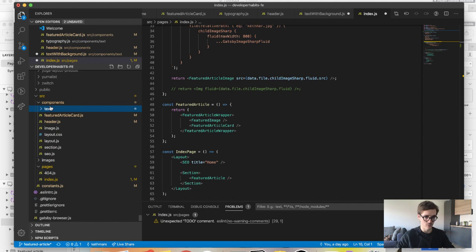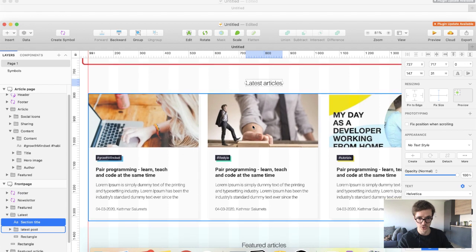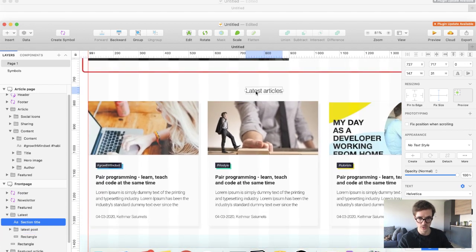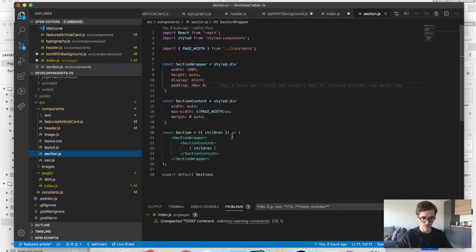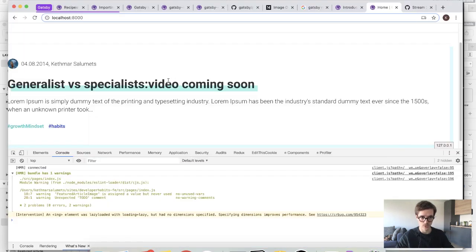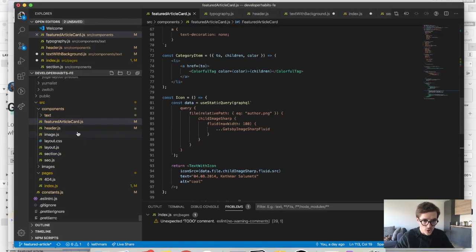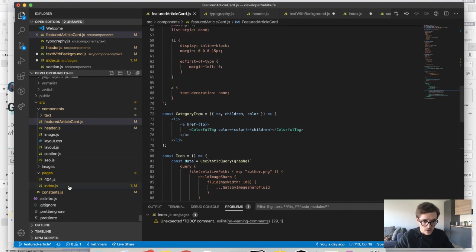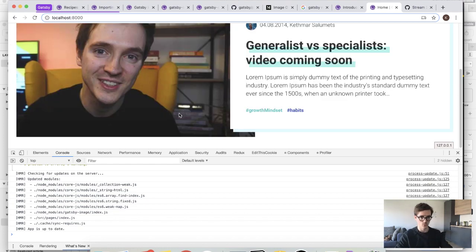The first thing I am going to do is some improvements to the section. That section should be able to get a param called title. So yesterday we created section.js, and for section we also have a section wrapper and section content. Wait, it's not showing properly. Featured article. Here, let me save the file. Yep, now it's working properly.